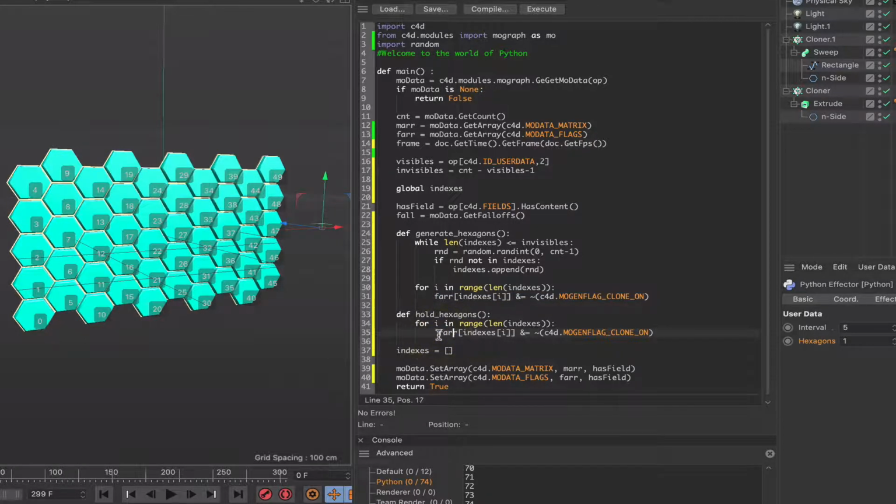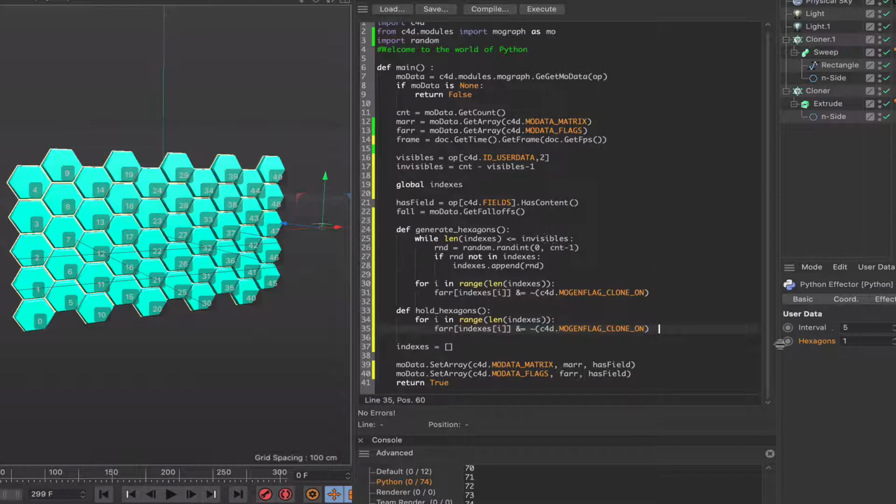Let's just get that in the right place because the indent is not quite right. That's better. And that completes that one. It's a really simple function. It's just the same thing repeated. So this will be held. While our interval in here is, well, an interval of 5 that we've got in there, every 5 frames, what we're going to do, and I'm going to set that up obviously in a minute because it's not done yet, is generate some hexagons to be held in stasis, and then this will hold them in stasis until we need to generate some more hexagons. That's what's going to happen.